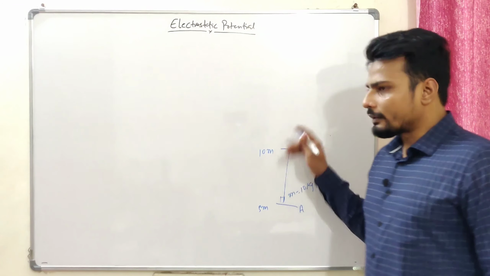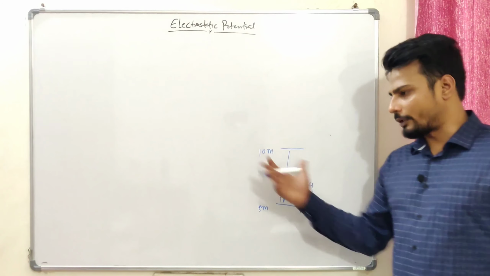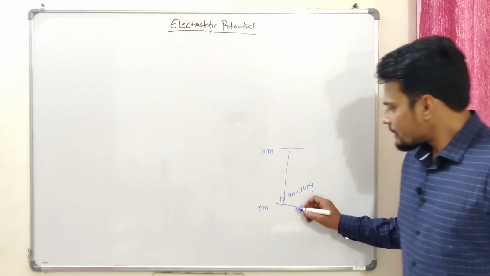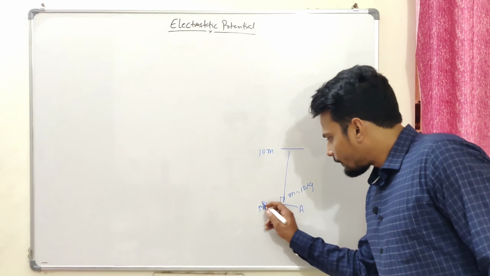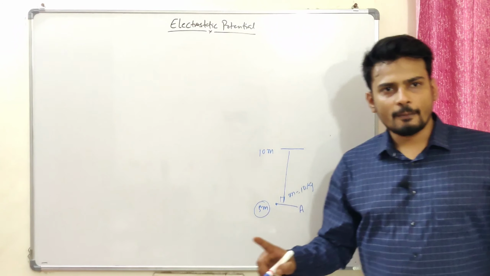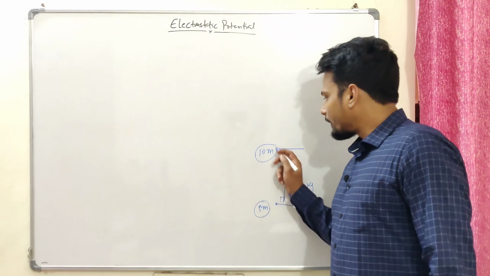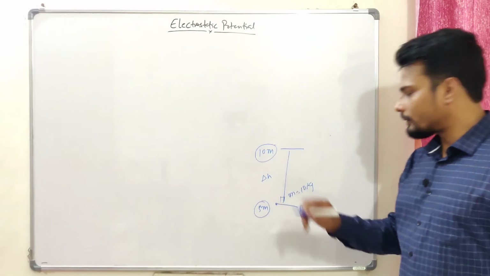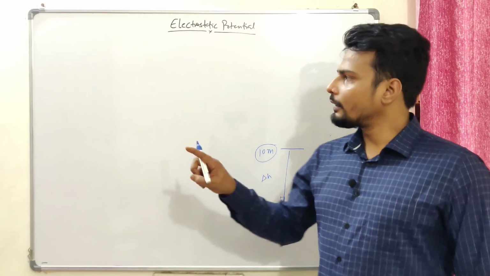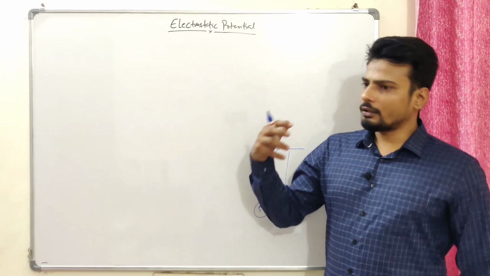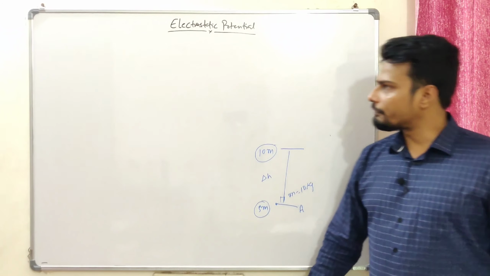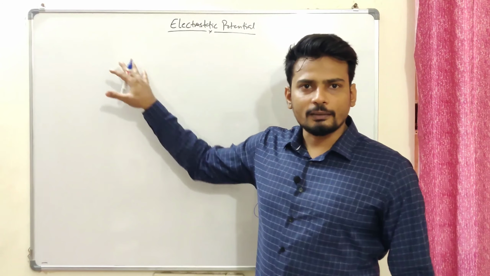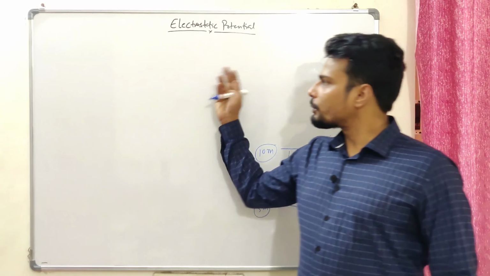And that is stored in this mass as gravitational potential energy, because I'm doing work against the gravity. So this point is defined to be at a height of 5 meter, right? And this particular point is defined to be at a height of 10 meter. So there's a difference in the height, we have delta H. In terms of electric field, I should have some tools to define the potential of one particular point, right? In an electric field, I should know how much work we need to do.